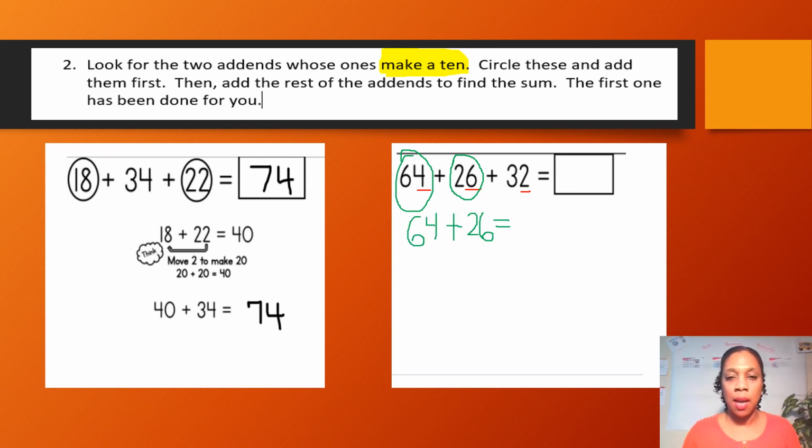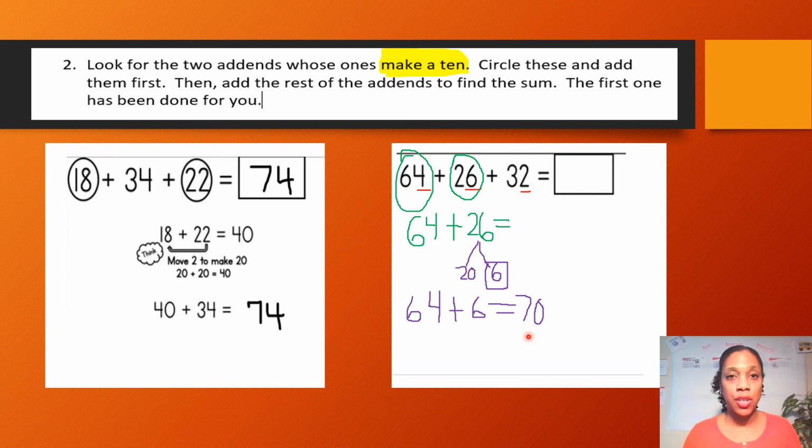The first thing that I'm going to do is to add 64 plus 26. I decided to do this. I'm going to break the number up. I'm going to decompose the number 26. So I decompose the number 26 into 20 and 6. I know that when I add the number 64 plus the 6 that I got from the 26, I would end up with the sum of 70.